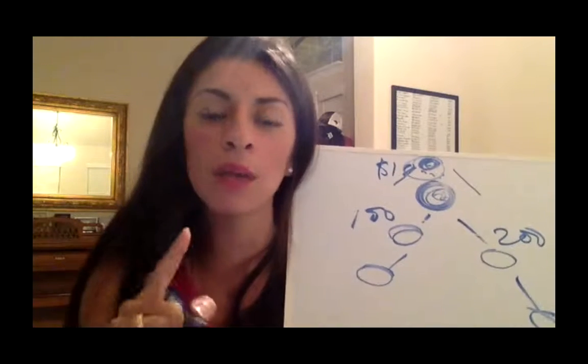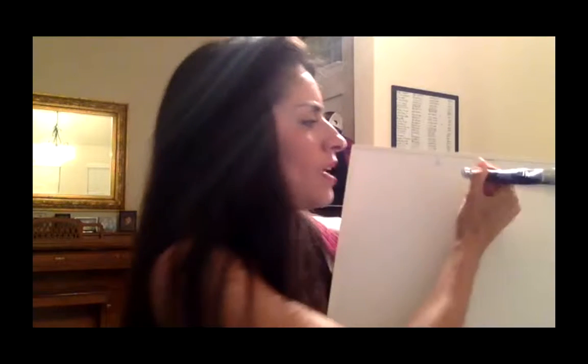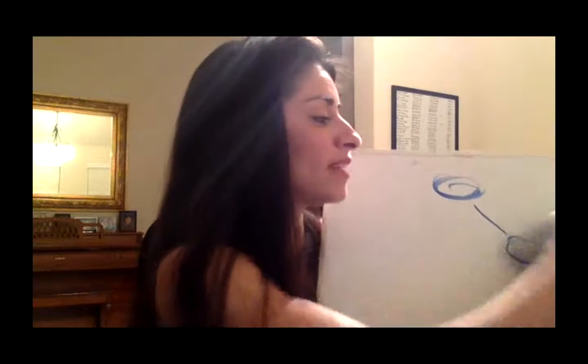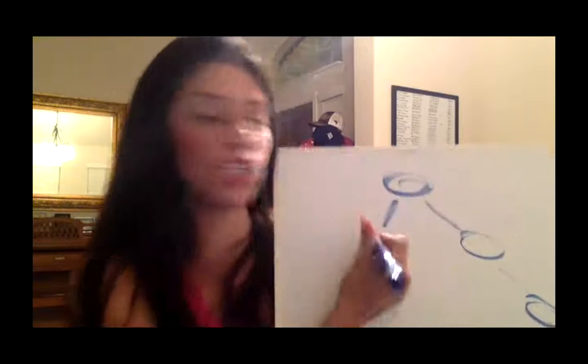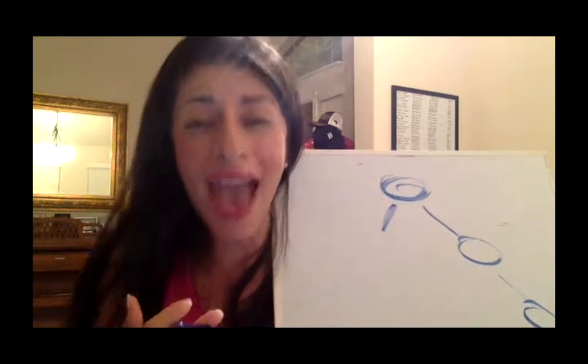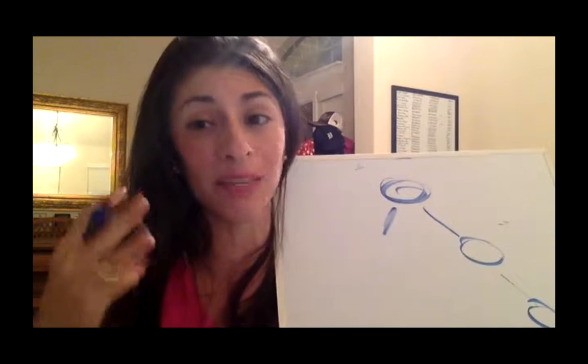Okay, so another thing I want to talk about: let's say you signed up a coach and for some reason they went here. And then you're ready to sign up another coach, and they ended up going here. And you're like, dang it, I should have had them here so I could advance to Emerald. What do you do? Now Jessica, correct me on this. It used to be 3, now it's 5.